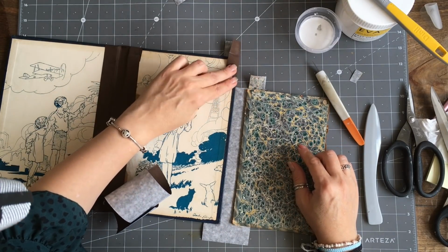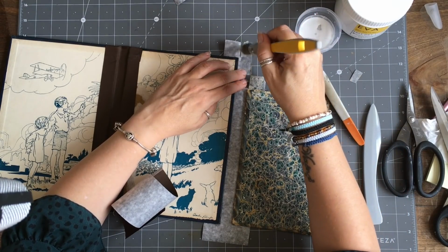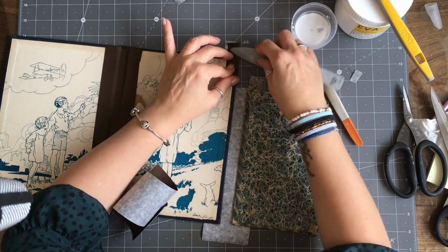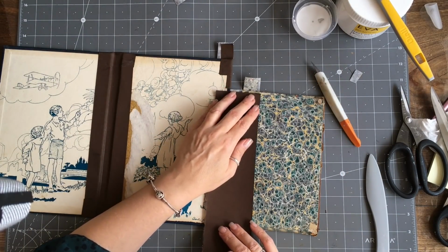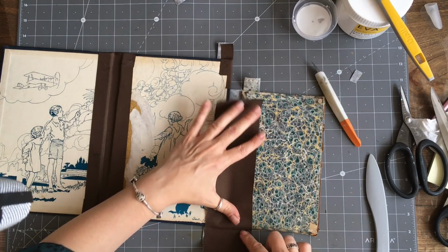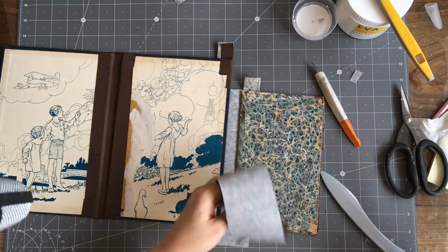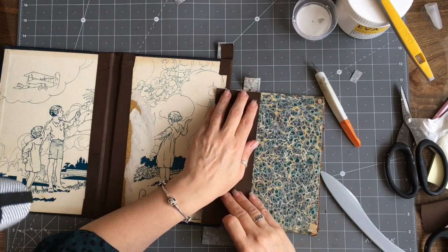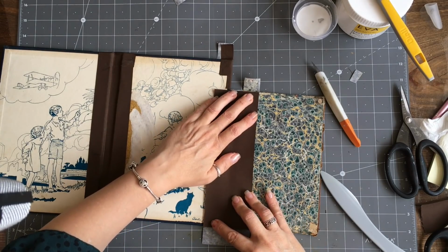I'm going to glue this in first because that needs to come in. So I'm going to glue this section here. And now, this is obviously now too long. Just going to tuck that in a bit and then trim this off. This is the right width now, okay.